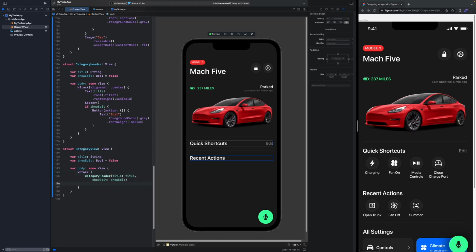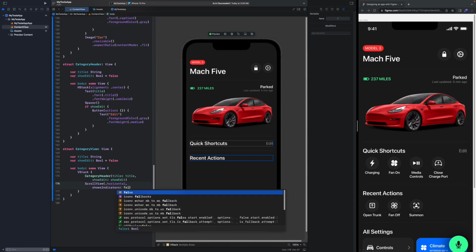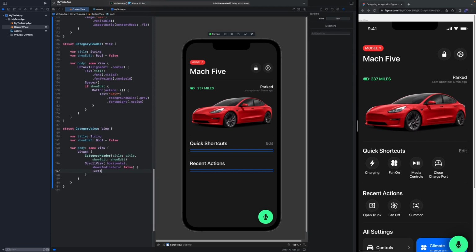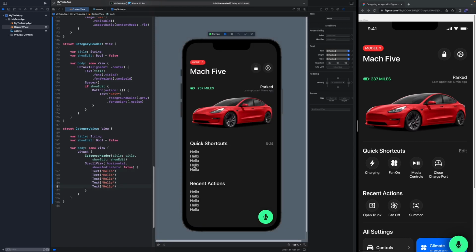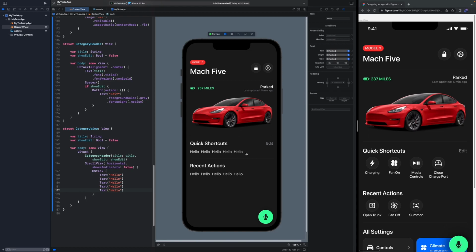Let's create a scroll view now, a horizontal scroll view to scroll through these. So we're going to write scroll view just like we did before, but now we can write horizontal, shows indicators false. And then inside here, we can add some text maybe. So hello. And you can see if I add several of them and hit run, we can move them to the side. But what we actually need to do inside here is create an HStack. And you can now see that we can swipe back and forth really easily.